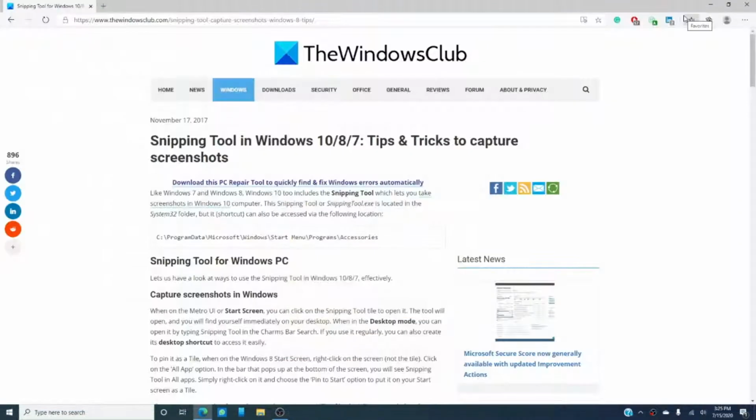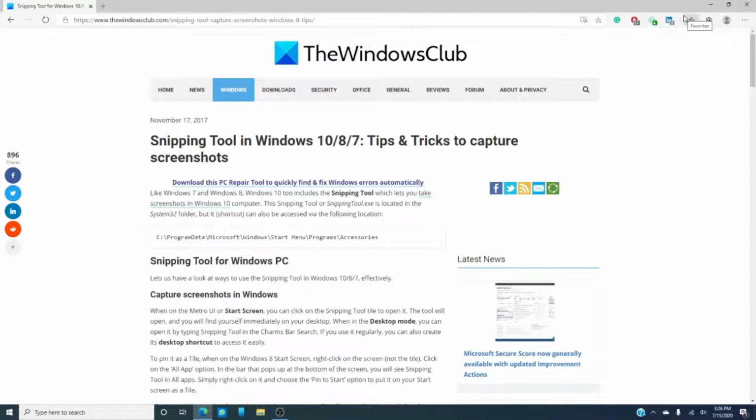Now, just as in Windows 7 or Windows 8, Windows 10 also has the snipping tool that allows you to take screenshots or snippets. In this video, we're going to take a closer look at the snipping tool and give out some neat tricks to make using it a whole lot better. And as usual, we will link an article in the description that will go more in depth.